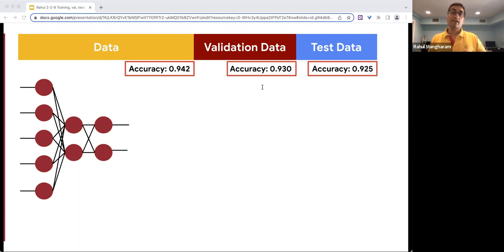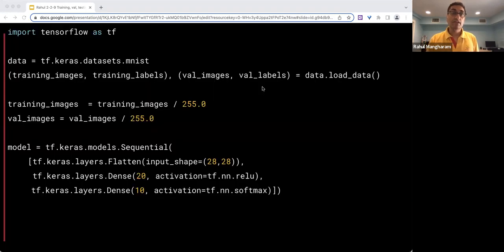So we redesign our neural network architecture and try again. Our accuracy on training might go down, but what's most important is keeping the accuracy of the network on the training data as close to the validation and test data as possible. This gives us a true signal of the real accuracy of the network.